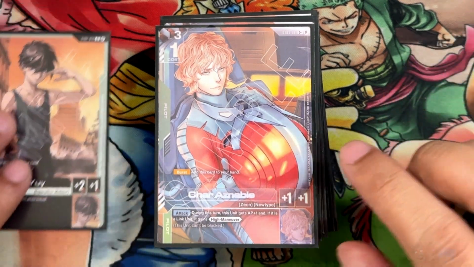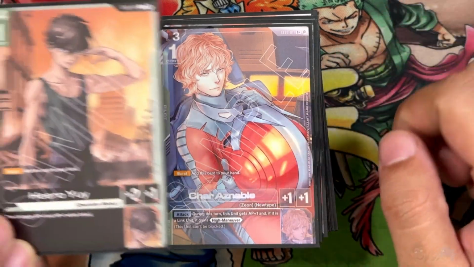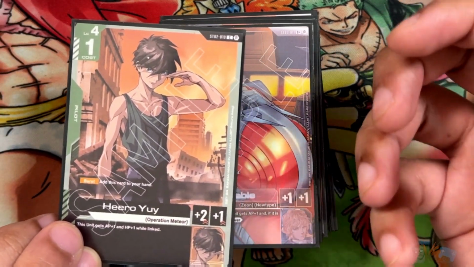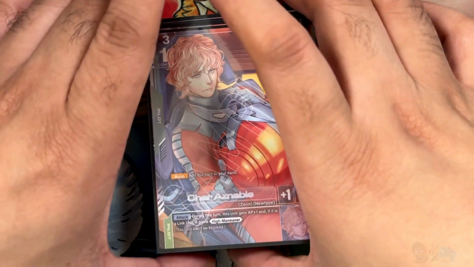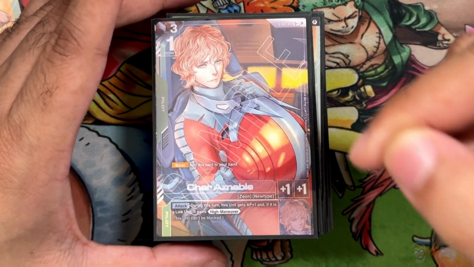This is a green deck that revolves around Char and Heero, and it revolves around using Char in the early game, then using Heero as a huge late game ender. So let's begin with the pilots. We're going to go pilots, bases, commands, and then mechs in that order.